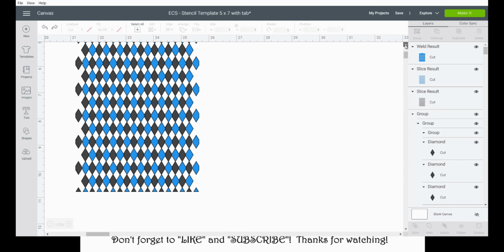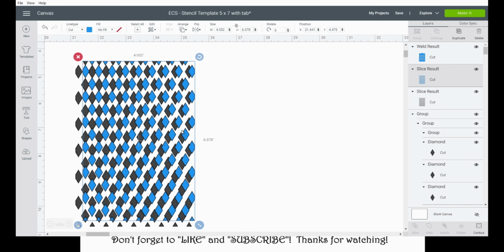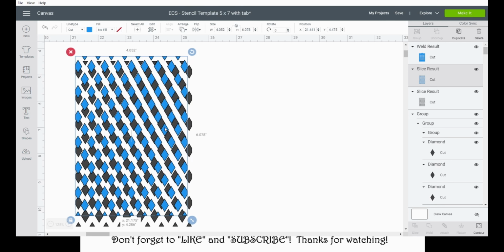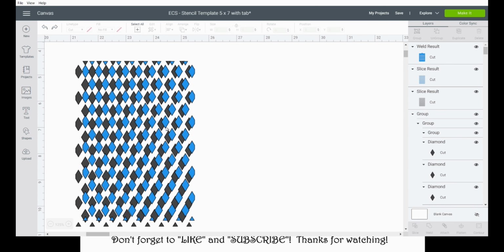And let's try just reducing the size of one of these a little bit. And now you might be able to get some kind of different design out of it. Or you can maybe line it up like that. Actually, let's undo, because that gave me another idea.